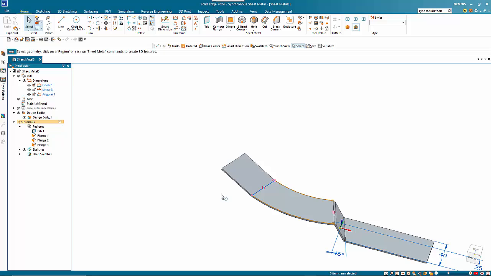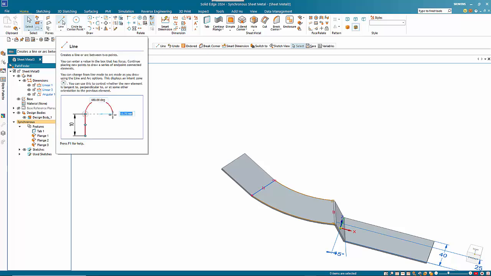Again, if we want to, we can add in some extra profile on there.